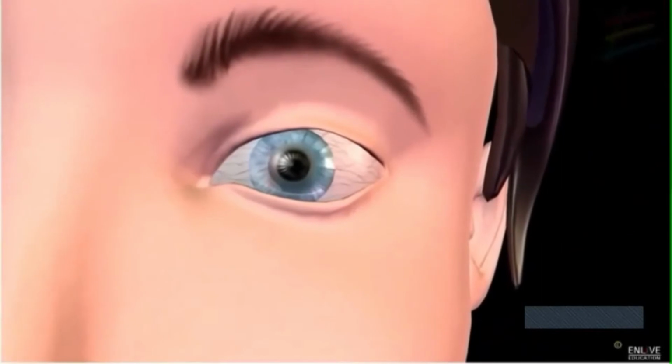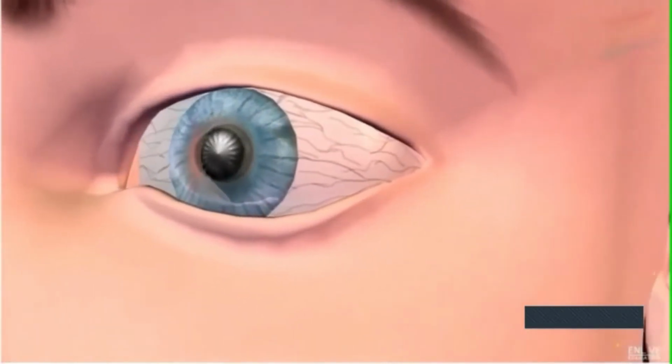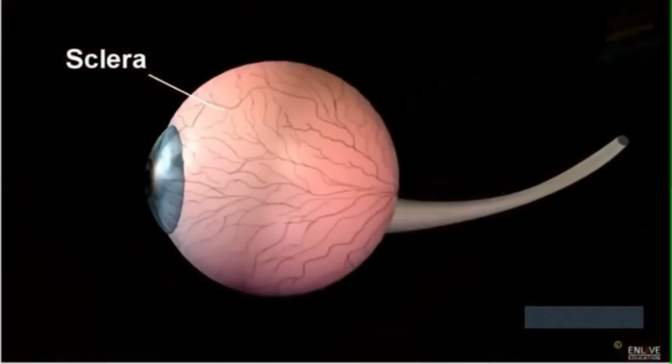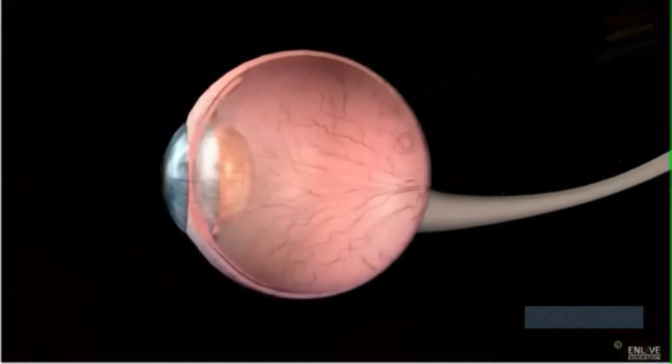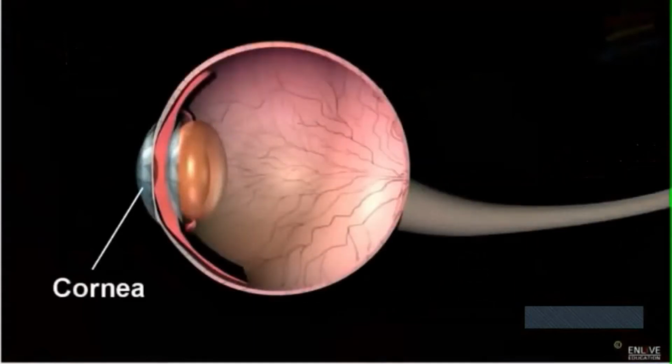The capsule of the eyeball seems to have 3 layers. This thick, tough outer layer is called the sclera and serves to protect the delicate structure within. This transparent bulging portion is called the cornea. There is also a crystalline lens, which is one of the main parts of the human eye.